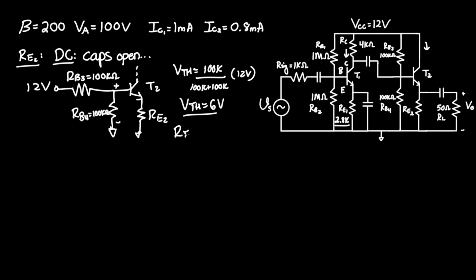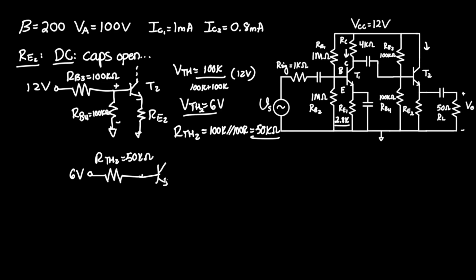R Thevenin, however, will be different. We'll call R Thevenin 2. You can also call this V Thevenin 2, but that doesn't really change anything since they're the same. R Thevenin 2 equals 100k in parallel with 100k. Divide those by 2, you get 50k since they're the same value. And we can now redraw this with our new 6 volts attached to R Thevenin 2 of 50k.